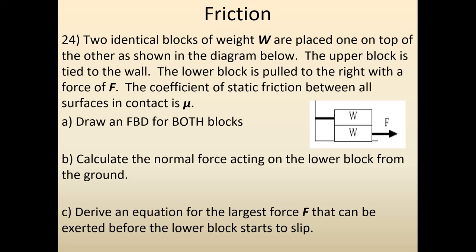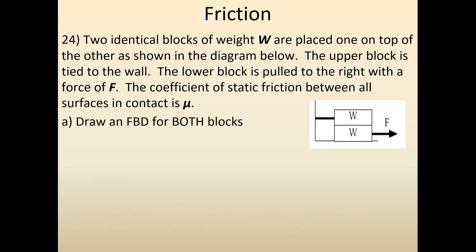But this is actually going to be a really interesting question because it's going to take into account everything that we've learned so far, including Newton's third law. So what we're going to do for the first part is we're going to draw the FBDs. Now we have to be very careful with this. So we'll start with the top block since that's a little bit easier. We know that there's a weight going down and we know that there's a normal force going up. Because it's in contact with only the block beneath it, I actually want to make the distinction that this is the normal force from the block. And you'll see why I'm making this distinction in a second.